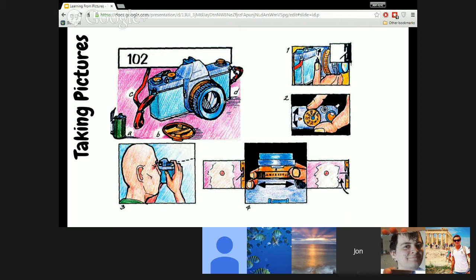Take a look in the chat window. Where does the light enter the camera? What's the name of that part where the light comes in? You can say it like this: it enters through the... So Sarah, your answer can start like that. It enters through the... Glass. Good, that's it. It enters through the lens. Perfect.